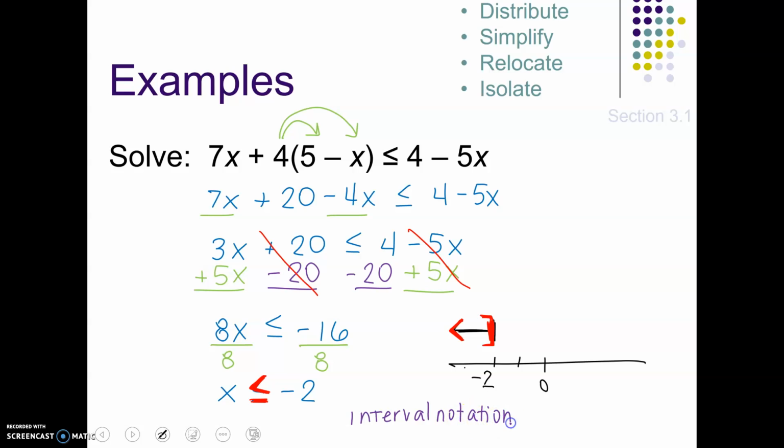we are looking at infinitely many values from here to there, from the left to the right. Based on this picture, the farthest left I go, the arrow is telling me to go all the way down to negative infinity. But I'll never equal negative infinity because it's not really a number. So I'm going to use parentheses to not equal infinity. But from there, I'm going to go all the way up to negative 2. And because I can equal negative 2, I'm going to use a square bracket. So where you have an arrow or an infinity, you have a parenthesis. Where you are able to equal something, you will have a square bracket. And so there's my interval notation. That should be a comma. It's kind of hard to see it. Negative infinity to negative 2.